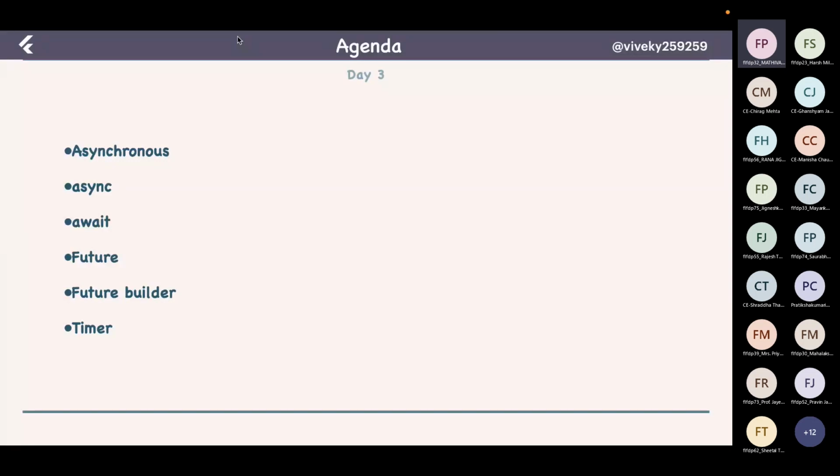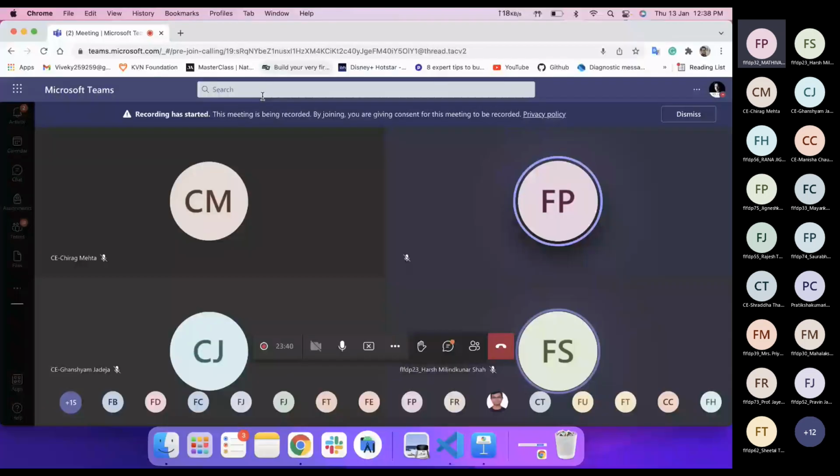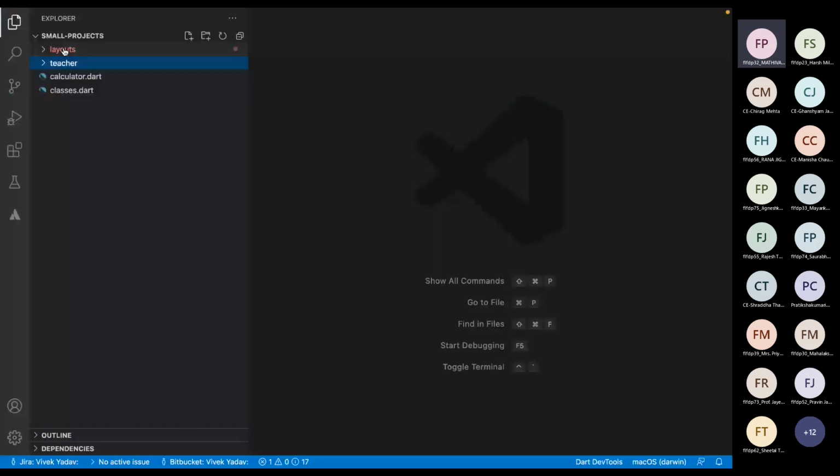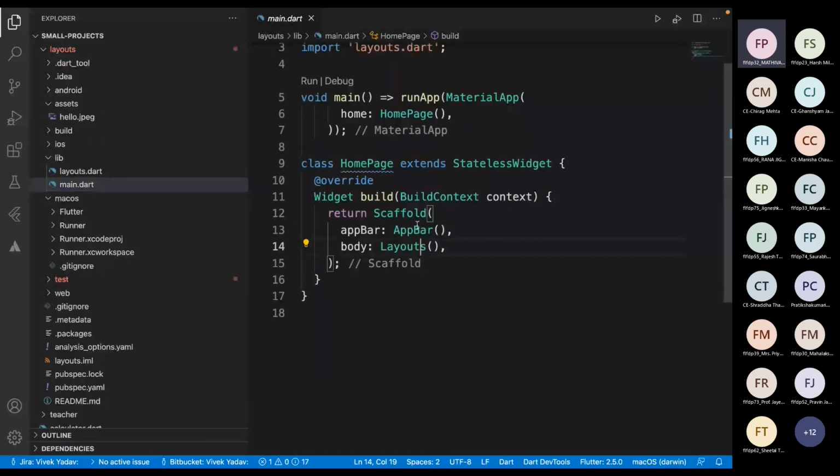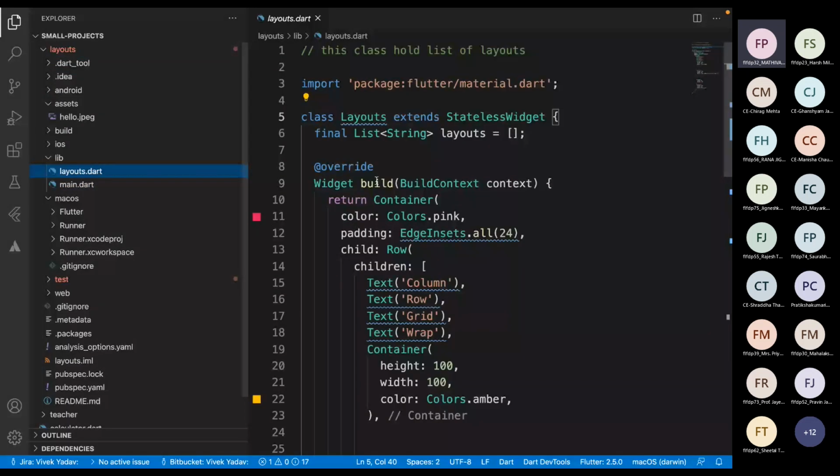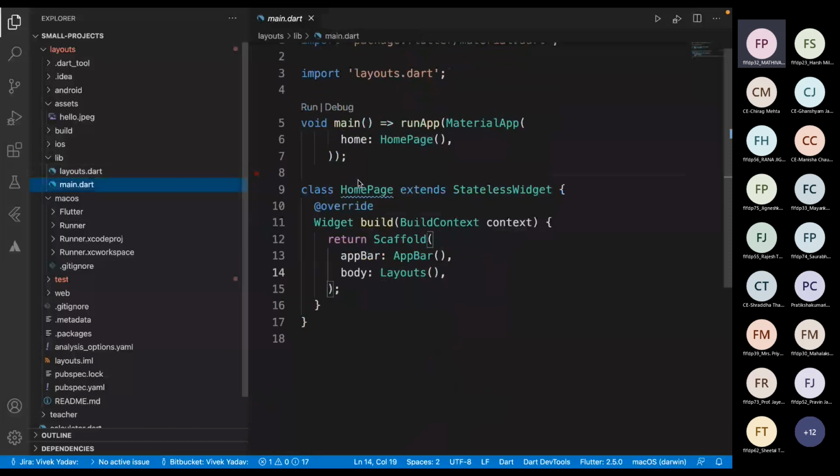Let me just show you how it is synchronous. If we go here and let me open this one, layouts. By synchronous, I mean to say that first main will be called. Then this build method will be called because we are calling it directly here.